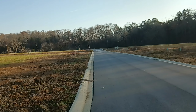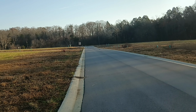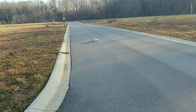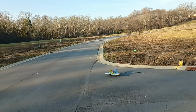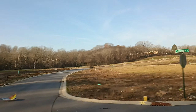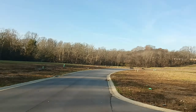Well, there we have it, guys. I'm doing a wheelie. Somewhat. Get her slowed down. All right, guys. There we have it. Some high alpha with the high alpha king in your planes, and this is it, guys. I mean, you can't get hardly any better than what this thing will do. In my opinion, I like it.